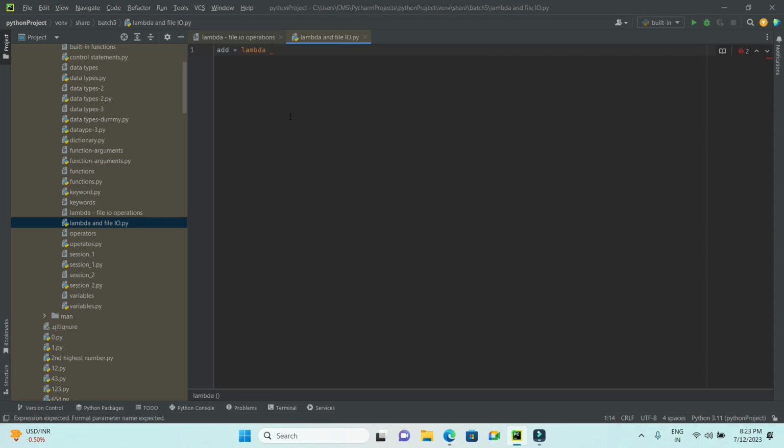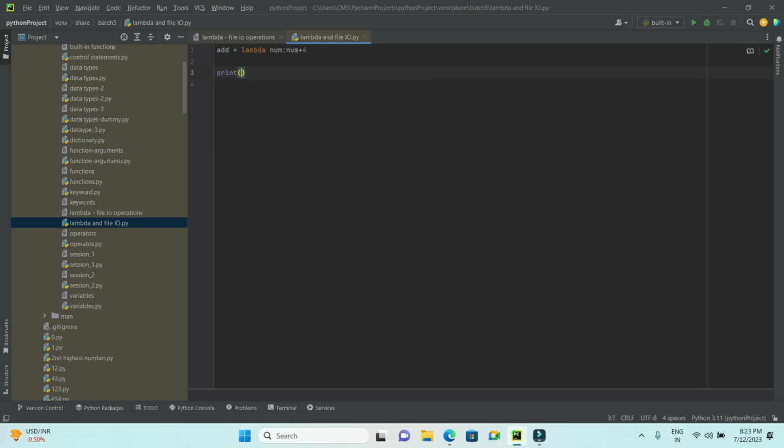As I said, we need an argument. I'm going to have only one argument, then colon, then the expression: that number plus 4. Here num is the argument and num plus 4 is the expression. These are two entities, and we need to pass the value to that num, right?